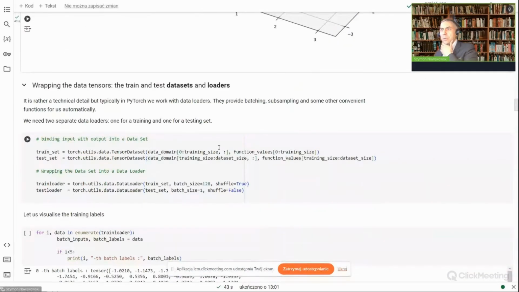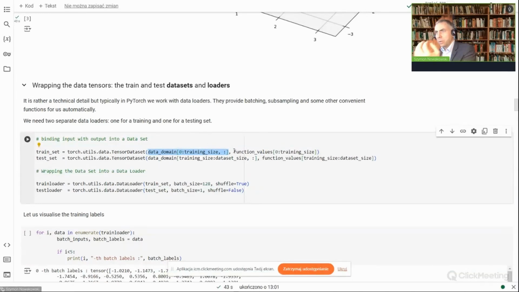Okay. Anyway, we need to wrap those things, and we do it by applying tensor dataset to our domain, which is presented like this. First come the x and y coordinates as the values that we always know, and then the function value, which is a label value, the ground truth value. So always you create the data set in such a way that first you provide the training data and then the label data.